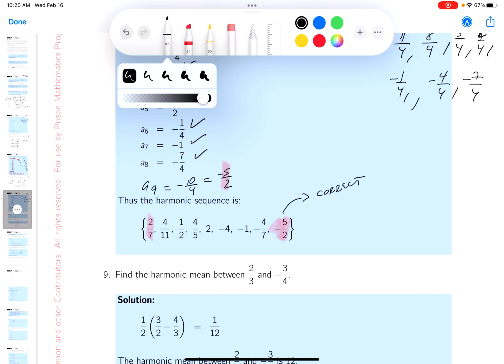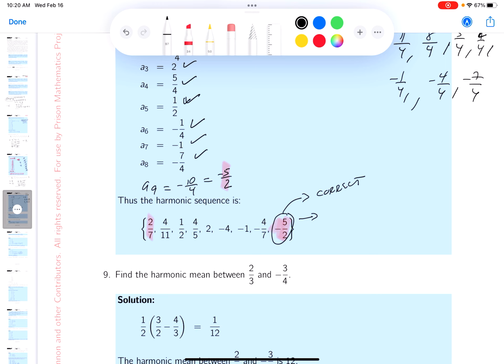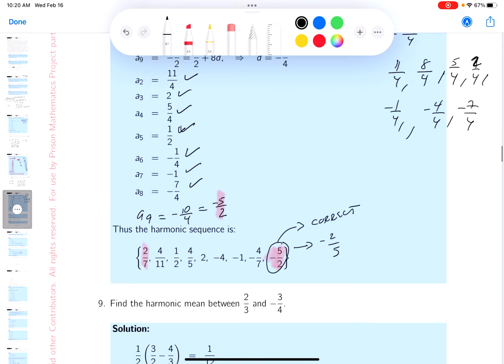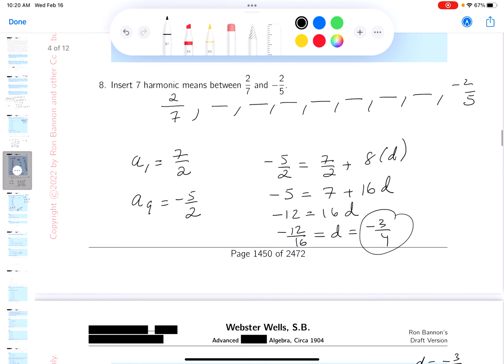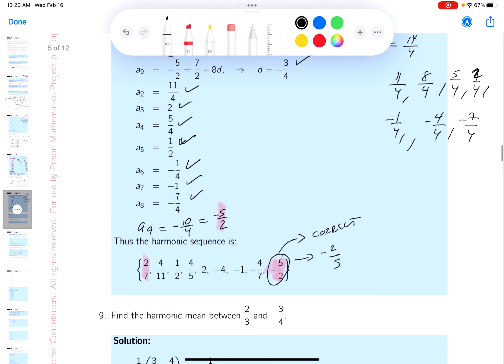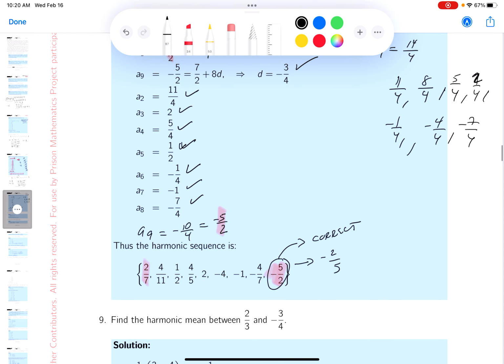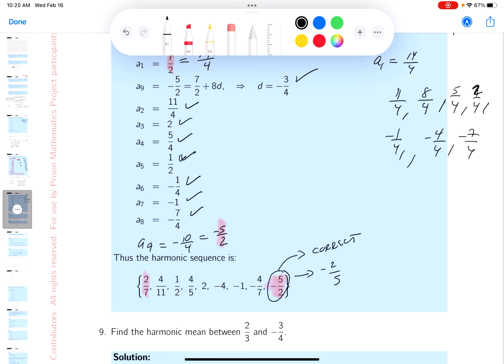You're not going to see this, though. This is incorrect here. What should this be over here? It should be minus 2/5. Right, that's what it says it is. That's right over there. That's correct, by the way. Let's put the reciprocals down, though, and I apologize. Mistakes happen. I want to correct it, though.